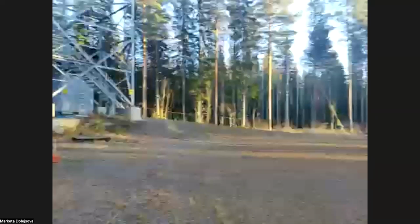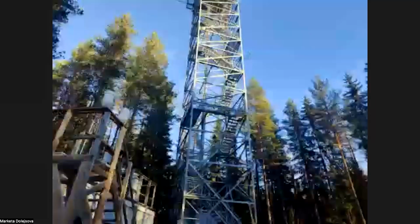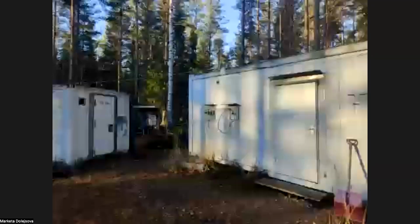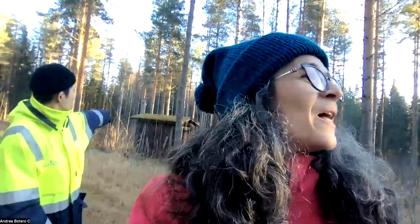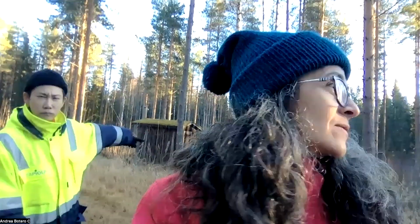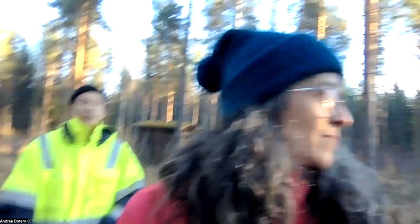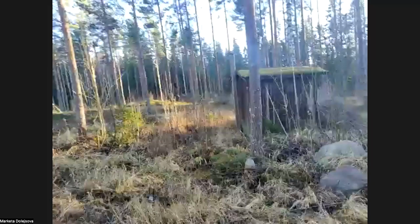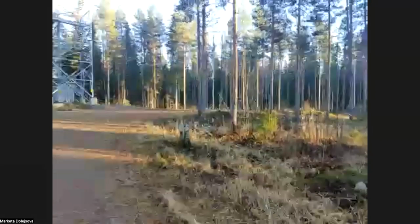And this is the entry point. Marketa can show probably the small hut, or I can show it from my little screen if I locate myself rightly. Yes, that little hut over there used to be the server. The first server is no longer, it's just storage. But you can imagine in '95, when this started, the first computers were installed in that little hut over there. So yes, we can go and start walking.